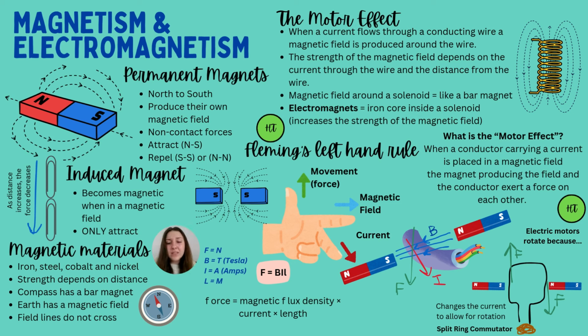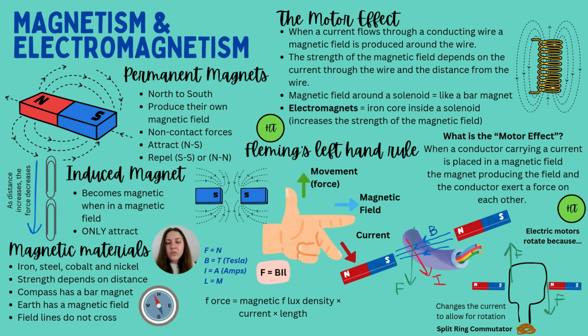And a solenoid is essentially going to act in this case like a bar magnet. You can see the diagram is the same. A solenoid, by the way, is just a wire that has been wrapped around itself into a coiled shape, and we can strengthen the solenoid's magnetic field by adding an iron core, and this is therefore now considered an electromagnet because it has that iron core.